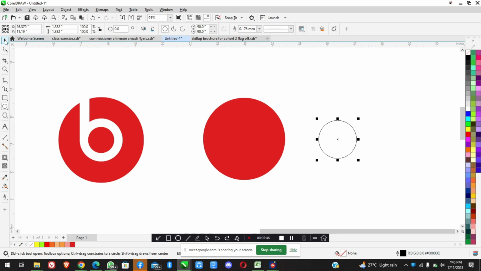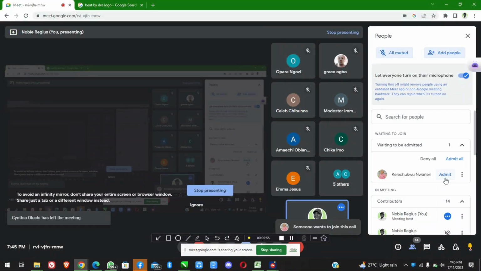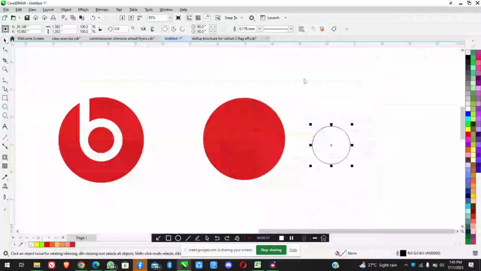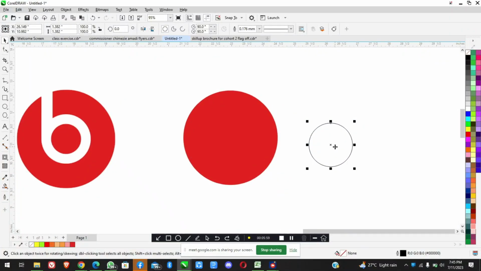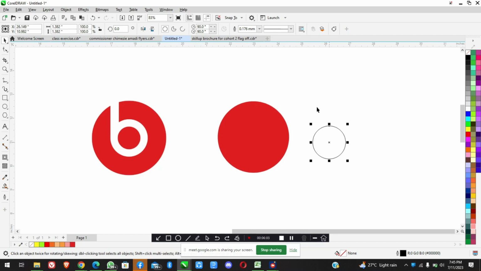Alright, so now after drawing the smaller circle, I need to increase the thickness, or let me first of all change the color to white.